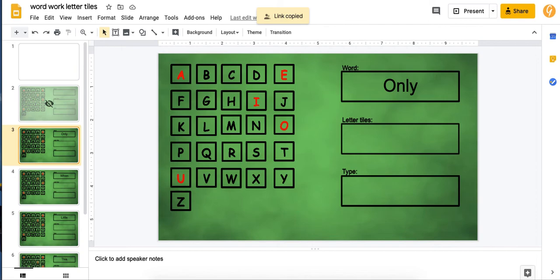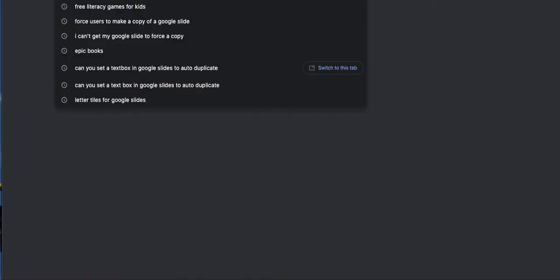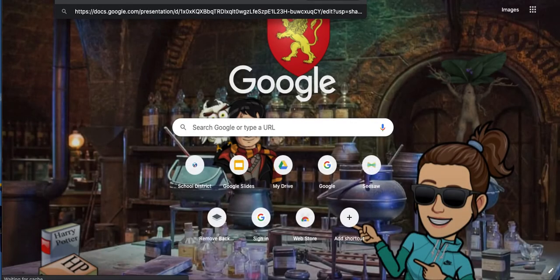And the one thing, if you guys have never done this, open another window. You're going to paste in that link, and at the very end of the link, you're going to hit the slash, and then you are going to type in copy.